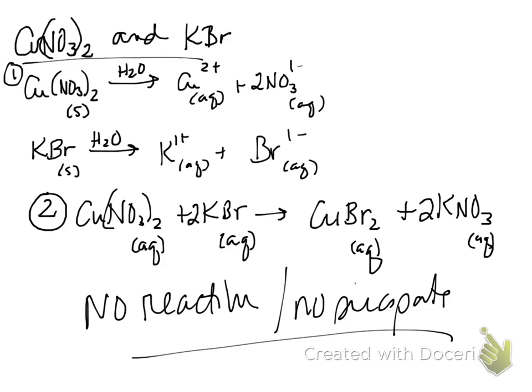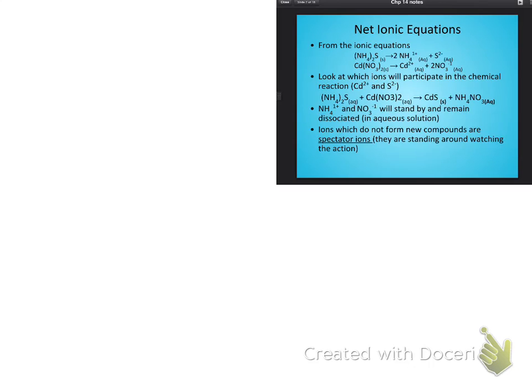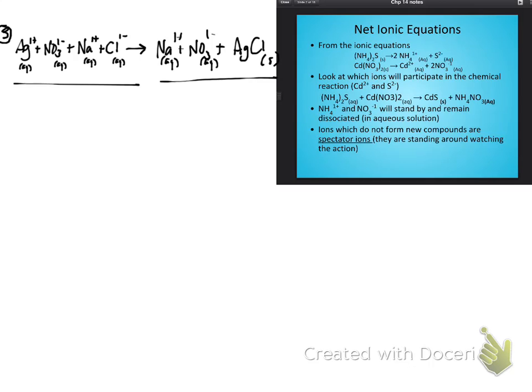Now let's go to that 4th step. Remember I talked about net and gross the other day? Yes. So now we're going to do the net and gross thing. We're going to do net ionic equations. Before we can get to the net equation where we take stuff away, we have to do the overall equation, which is kind of like the gross equation. So let's practice with an example that's going to form a precipitate. We're going to go back to the silver nitrate and sodium chloride, and this is the equation that we wrote way back a number of slides ago.